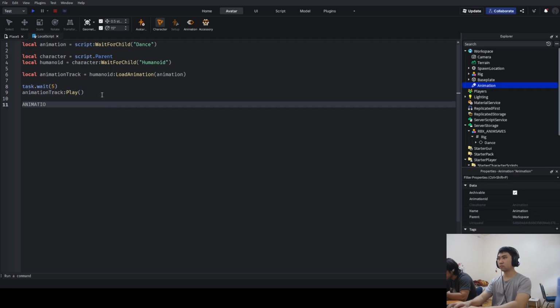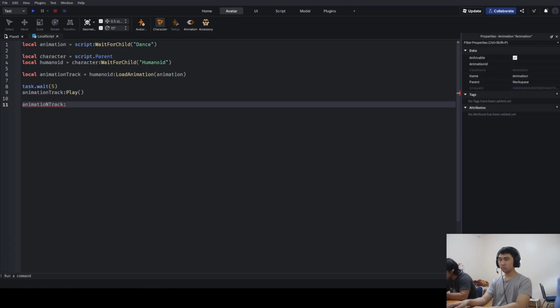But one of those things that people may be tripped up about is this method called AdjustSpeed. So we have our animation playing at normal speed that lasts for 0.9 seconds. But if we want to adjust the speed to be something faster, we can add a multiplier to the normal speed of our animation track. So by default, the animation speed is 1. But if we want it to be, let's say, twice the speed, then we're going to put down 2 as the speed that we want to adjust the animation to.